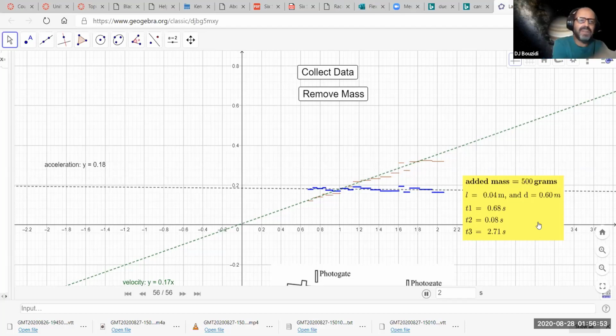This is something that you actually have in the lab too. When you go to the lab, you have one in there, and the distance is something you fix. When you're mounting your photo gates, you're putting them at specific distances yourself. The instruction in the lab says to put them at 60 centimeters to have meaningful data for you to interpret. If you put them too close, you will not have enough data to interpret what's going on. Basically, you don't have enough difference in velocity, and you will have a lot of errors.